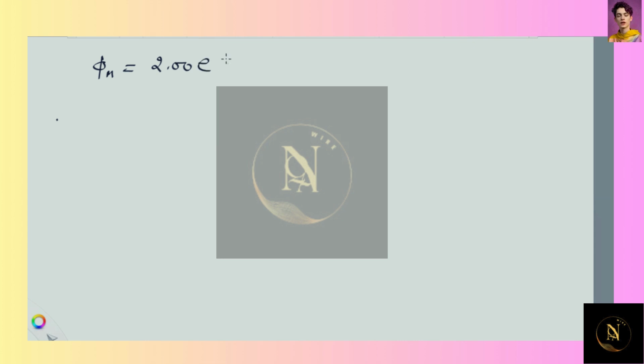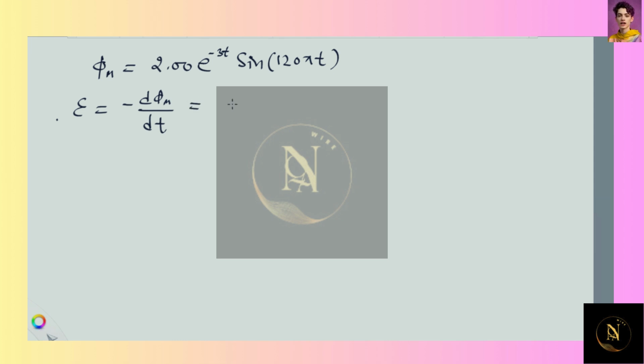Hi, in the given problem, the expression for magnetic flux linked through a coil is given as 2.00 e raised to the power minus 3t into sine of 120 pi t. This is the expression for the magnetic flux linked through the coil. So, the expression for EMF induced using Faraday's laws of electromagnetic induction will be given by the time derivative of this magnetic flux, which is itself a function of time.